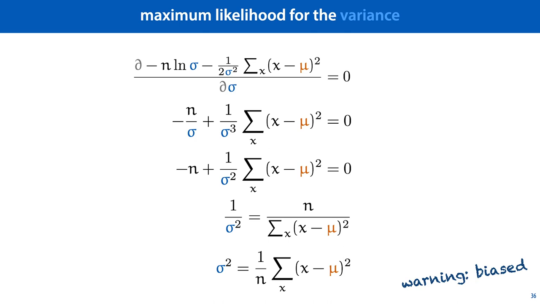Note that it turns out that this estimator is biased. If we repeatedly sample a data set and compute the variance, our average error in the estimate doesn't actually go to zero. For an unbiased estimator, we need to divide by n minus 1 instead of by n. For large data, the difference has minimal impact.